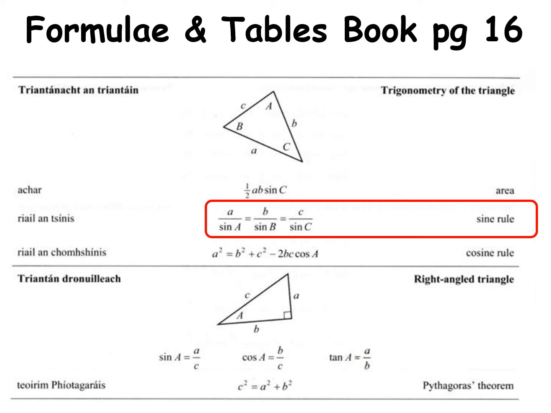So notice now we're working in the top section of the page, and that triangle is not a right angle triangle. So the formula we have here, the area, the sine rule and cosine rule, these are all for triangles that are not right angles. So they'll work on any triangle.